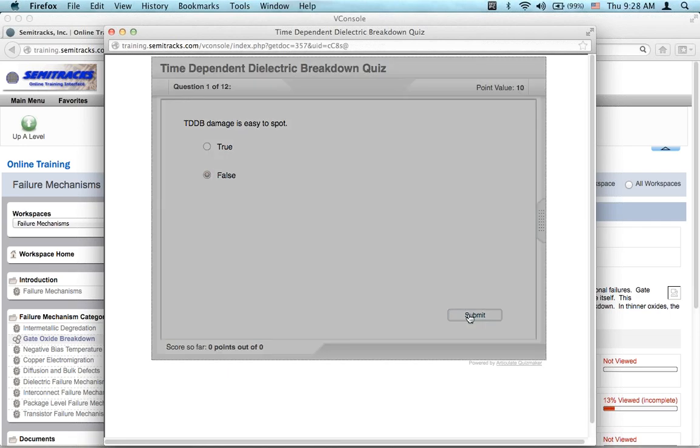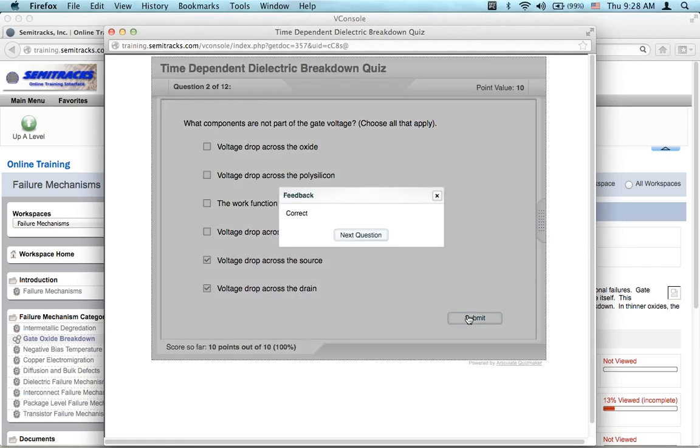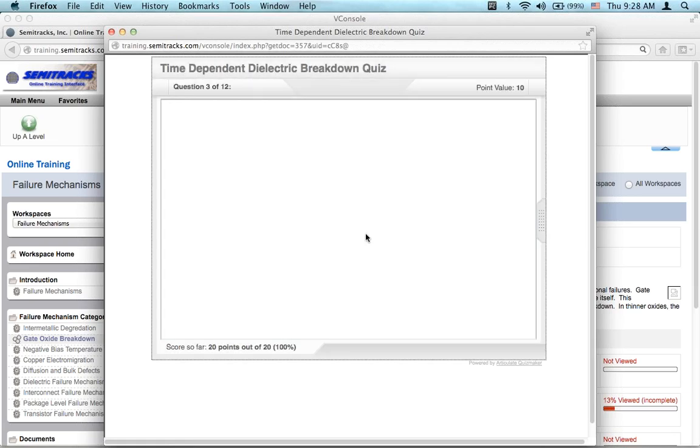What I'm going to do is close out of this so that we can talk about some other things. One thing I want to talk about is this section over at the side. Notice that after we watched a portion of this presentation, it shows how much of this presentation we viewed. In this case, we viewed 13% of it, so we're still incomplete.